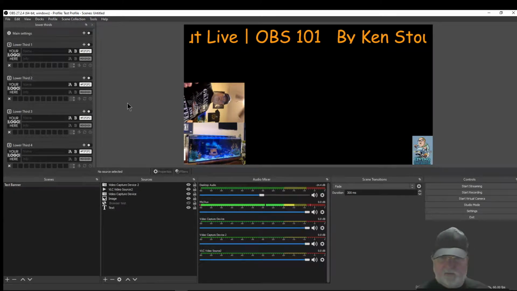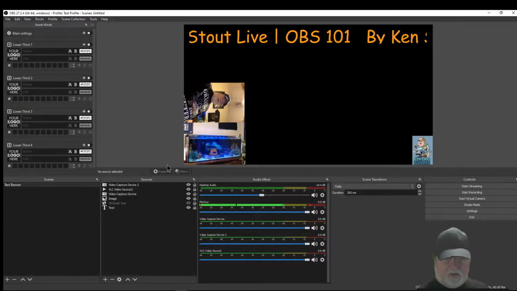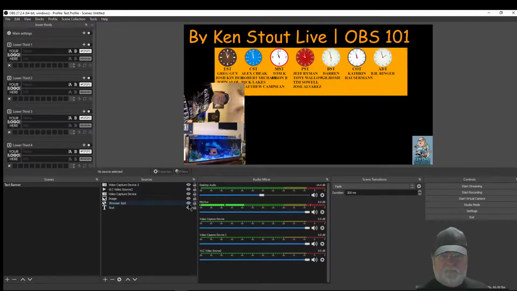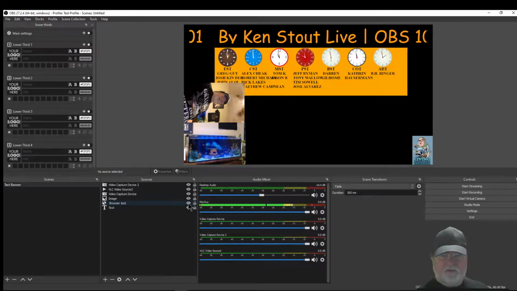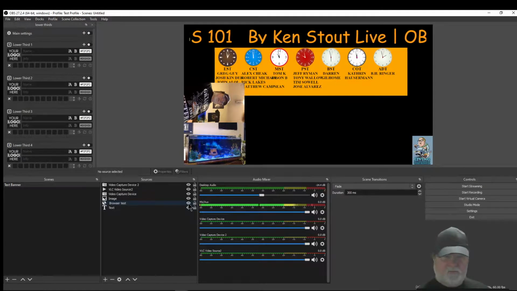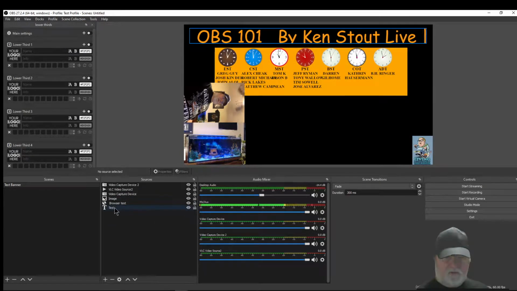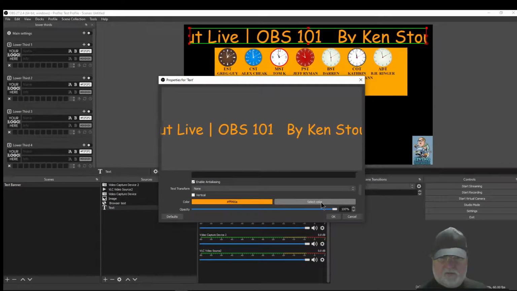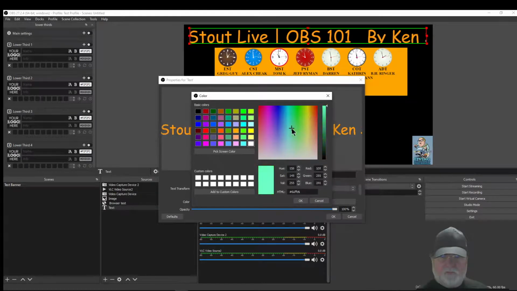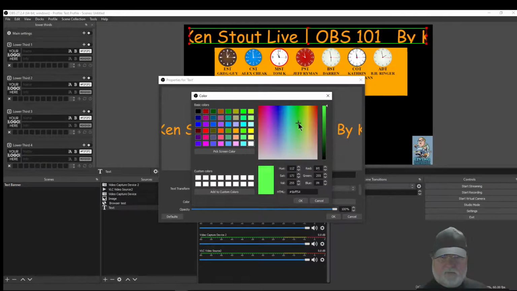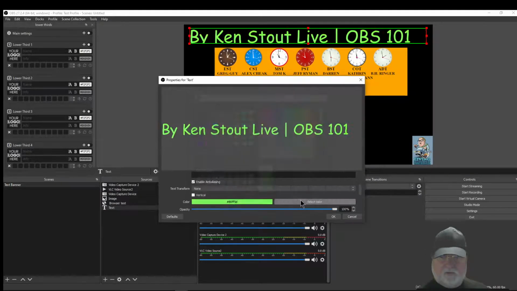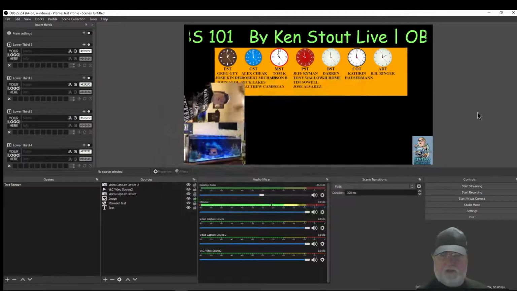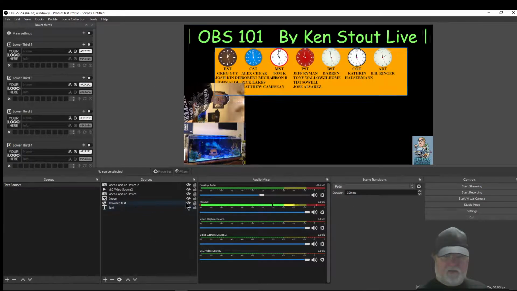So, I brought the clocks back up, and I can test the clocks by clicking on there, and there are the clocks. So they look okay. They don't look as good as they do in the other one. And if you really want to have some fun, you go in here to your text, go to properties, scroll down to colors, select the color that you want. Let's go with this really off color right there, that's cool, and it changes your color, gives you some contrast, I guess, and you hit OK, you're good to go. So I'm going to turn off the browser again. It's kind of in my way.